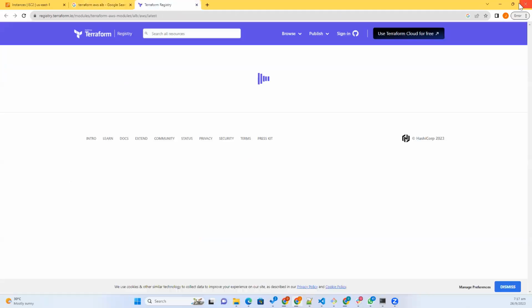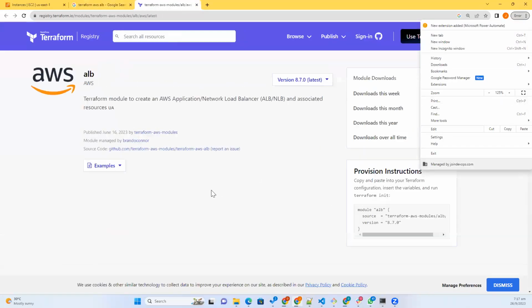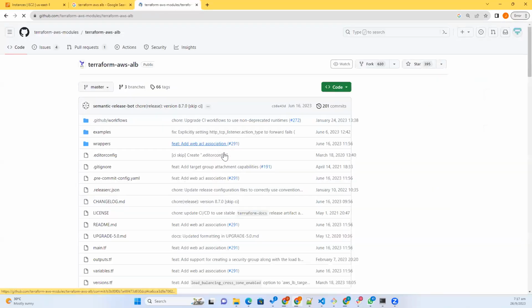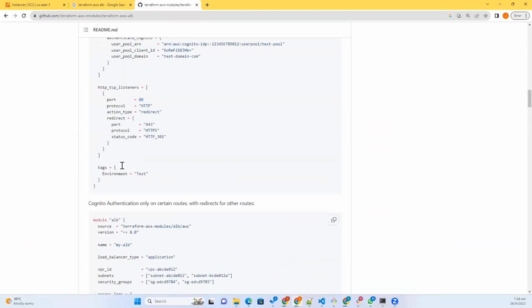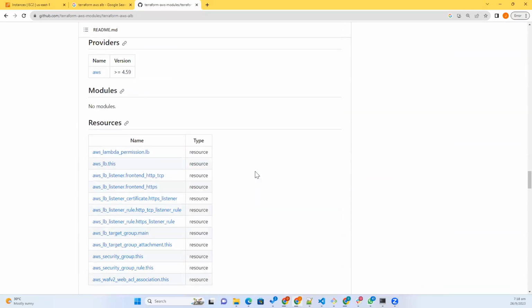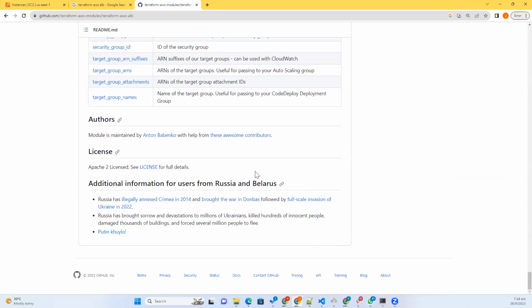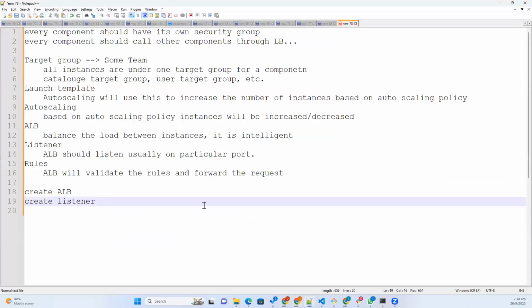But these guys are making it more complicated through a lot of options. So what we can do is first we learn manually how the application load balancer, listeners, rules, everything is working, and later you can use the modules. If you do everything by your hands, creating the resources on our own, then using the module doesn't matter. Or you can create your own module also. Since it has a lot of components involved, let us understand to the low level how everything is working.